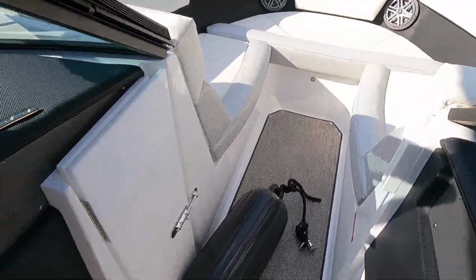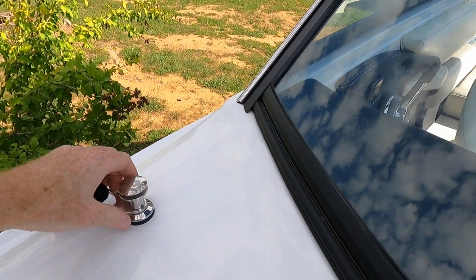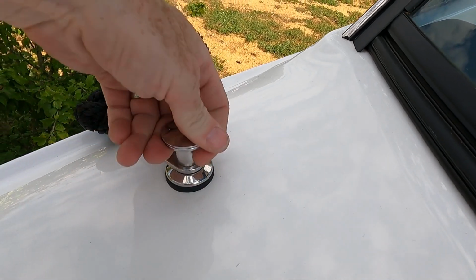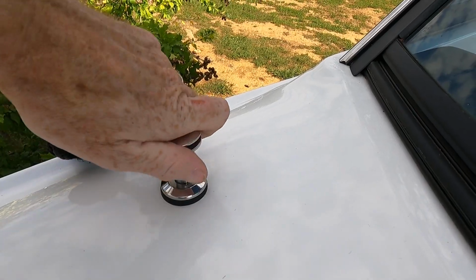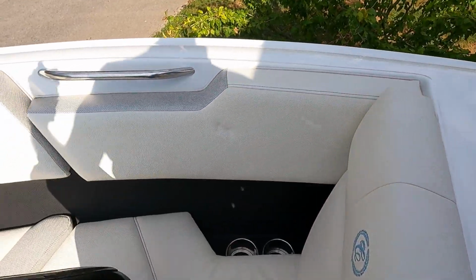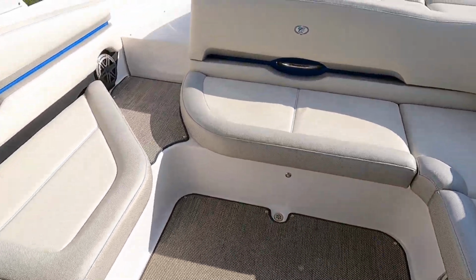I wanted to show you our fender. We've basically got some quick fender mounts right there. That's all it takes. That pops into place. There's 4 of these, basically one on every corner. You just pull that down, comes right out. I always like hardware like that, especially when it's heavy duty. You can tell from the quality of that one that it's gonna last, and that can be appreciated.